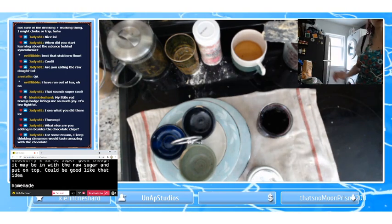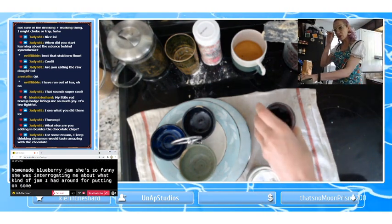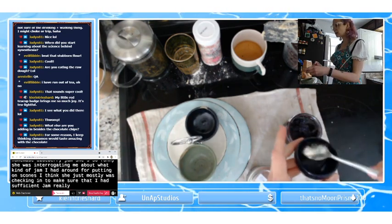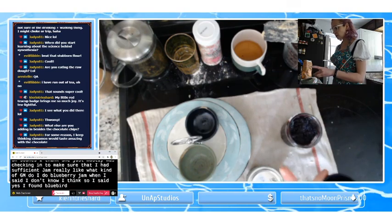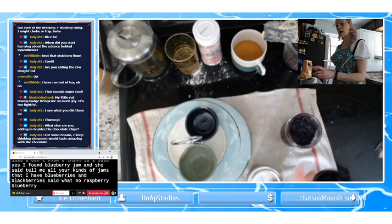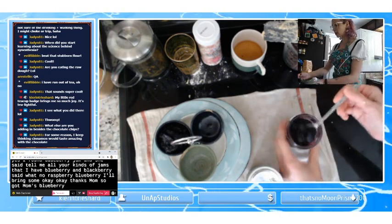Mama's homemade blueberry jam. She's so funny. She was interrogating me about what kind of jam I had around for putting on scones, but I think she mostly was checking in to make sure that I had sufficient jam. She's like, what kind of jam do you have? Do you have blueberry jam? And I said, I don't know, I think so. And I said, yes, I found blueberry jam. And she said, tell me all your kinds of jam. I said, I have blueberry and blackberry. And she said, what, no raspberry? I'm like, you asked about blueberry. What are you talking about? She said, I'll bring some. Okay, thanks, Mom. So we got Mom's blueberry jam.